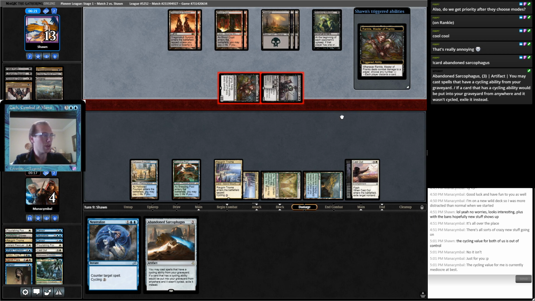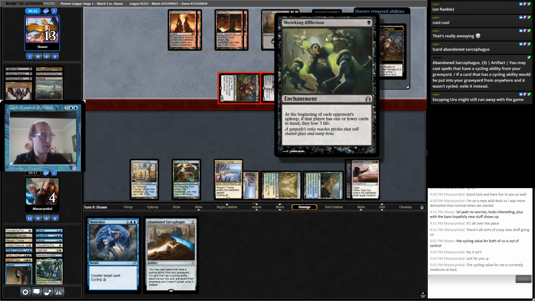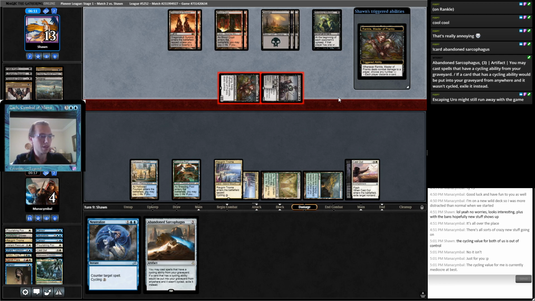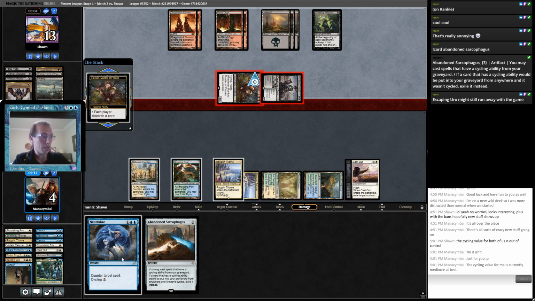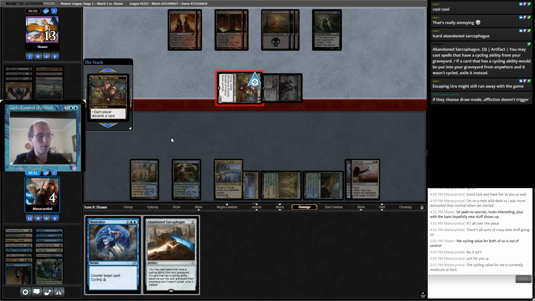Because otherwise we go to 1. You realize we're going to die on our upkeep, right? If they choose the draw mode. They did not. Okay. They choose the draw mode. Oh, yeah. Huh. I didn't think of that. That's true.